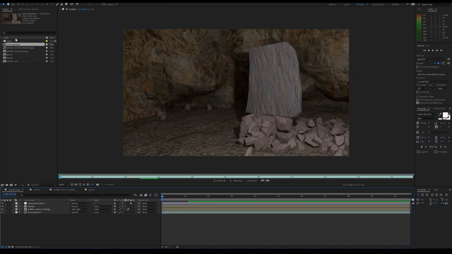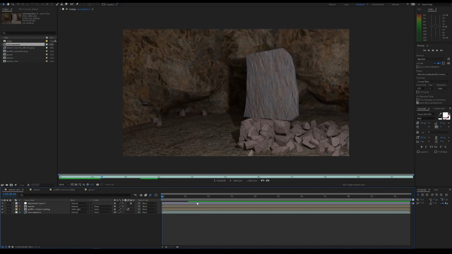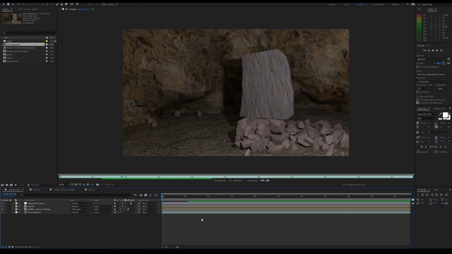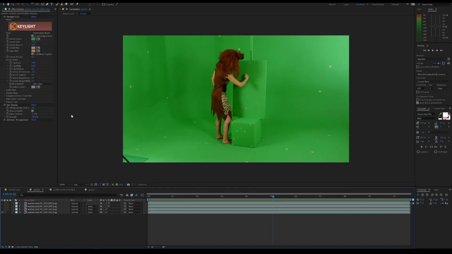We also need to import the virtual sequence we created in Blender. Now I'm going to finalize the compositing with the green screen video.